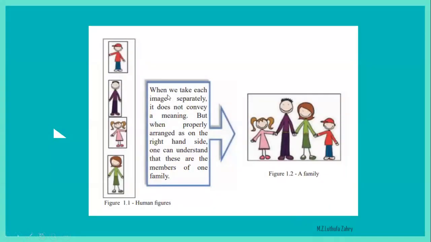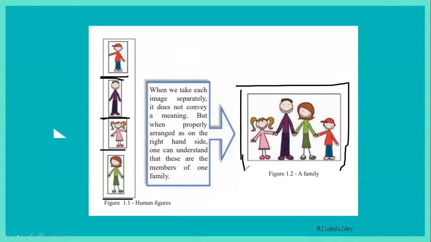Now we are going to see more examples of it. This picture and all those things I got from your textbook itself. You might have seen it. This picture clearly shows what is the data and what is an information, because looking at each picture alone, you cannot come to a conclusion. A boy is there, a man is there, a girl is there and a lady is there, and you don't understand anything. But when all this is combined together and you see this picture, you can definitely come to a conclusion that this is a family, or someone related to each other. It must be a family because there is a father, a mother, and two children. So this is called data and this is called information.